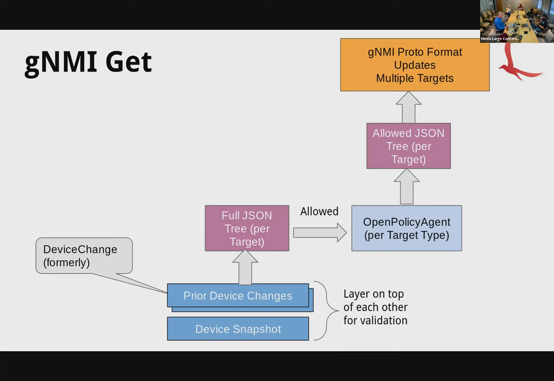Open Policy Agent is a sidecar, and we're making a REST call across to it. Open Policy Agent has rego rules, and the key point is that it always only works on a JSON schema. You have to format everything into a JSON schema. You can get back a true/false answer, or a JSON answer which is a subset, or a variety of things based on the rego rules. I won't get into too much more detail — it's effectively a black box.